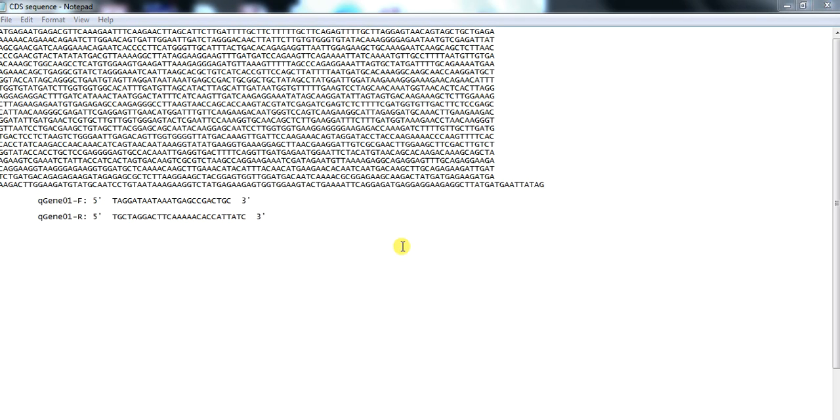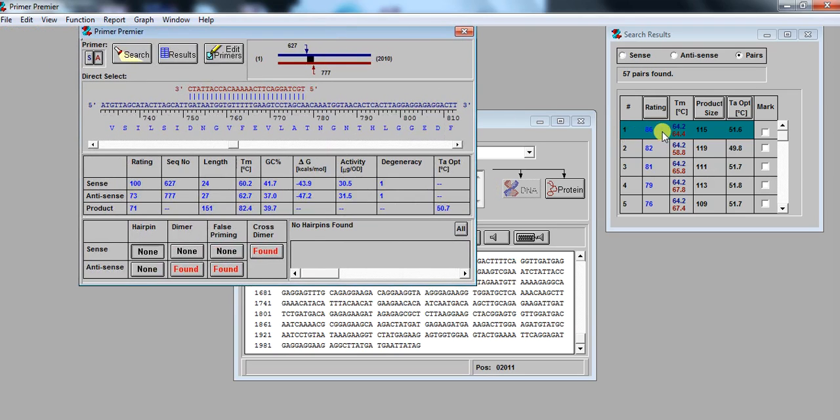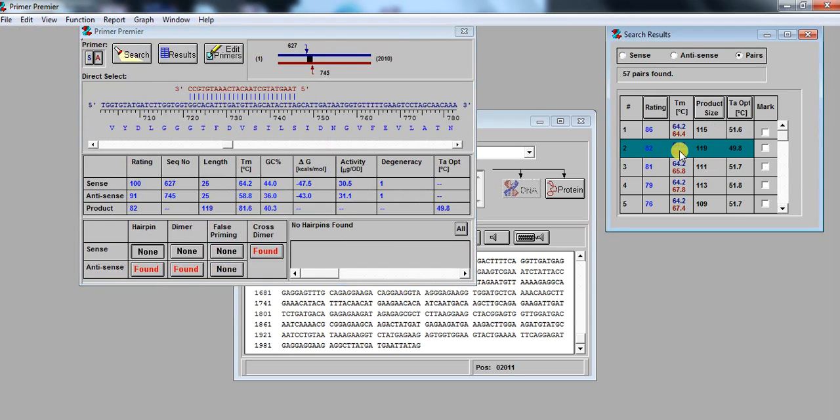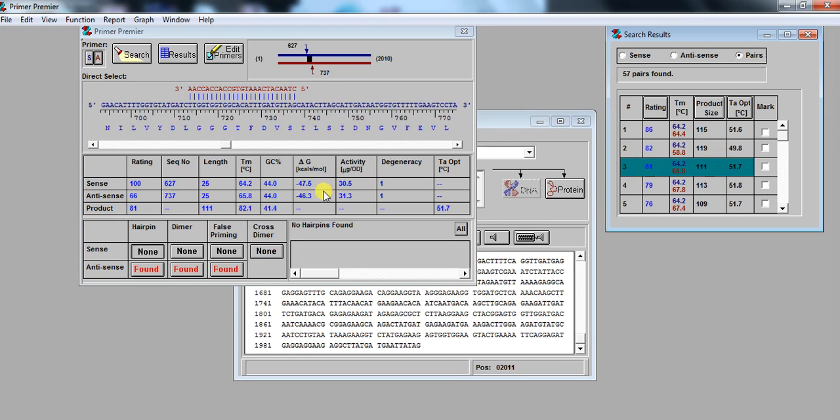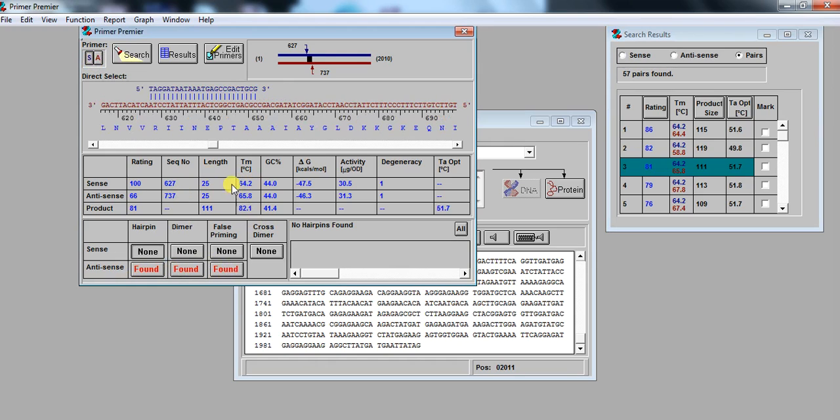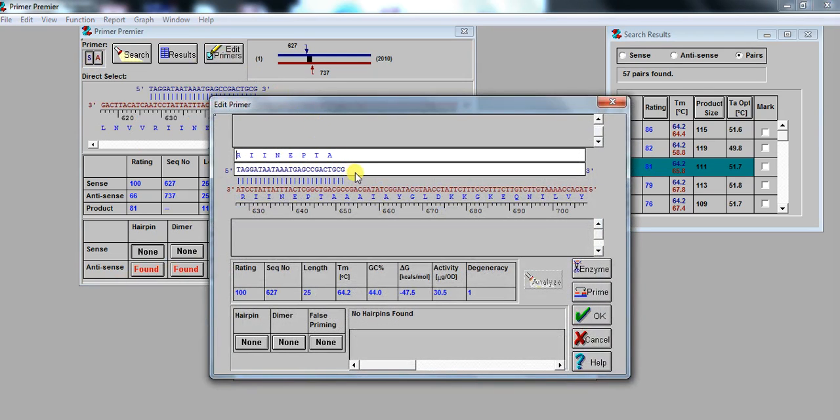Now we will try to find another primer, because before testing you need to design 2 or 3 primers, then you will check which one is specific to this gene. Here is another one, so we can click on this, or anyone you can choose. In this primer, the sense is in this form, and the antisense is like the first one, but its temperature is also higher, so we can remove 1 or 2 base pairs. This temperature comes to 60.